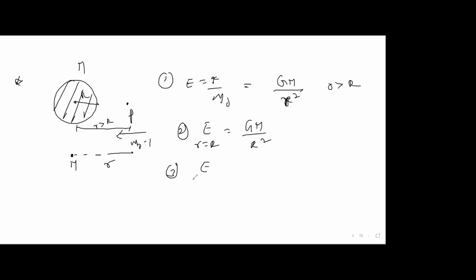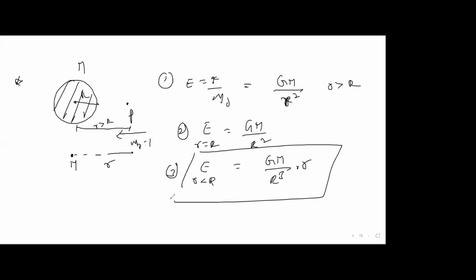At any interior point, what is the value of gravitational field intensity? This we do with the formula GM by R cube into r. GM by R cube is entirely constant, so E is proportional to r only. So we can prove it; we have to derive this one. The lengthy derivation part we do not need now, you need to remember the results. If it were a casual teaching, I would have done it. Already we have done this part for you; I am just recalling the points.